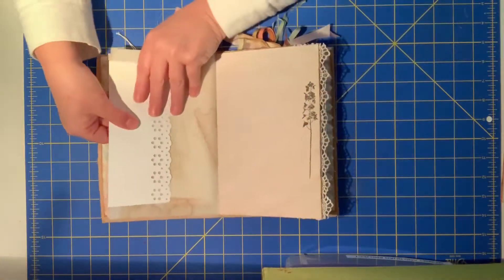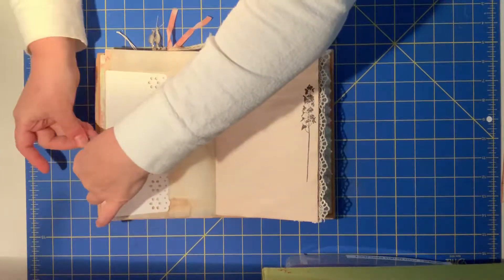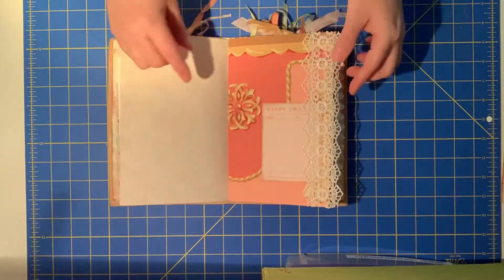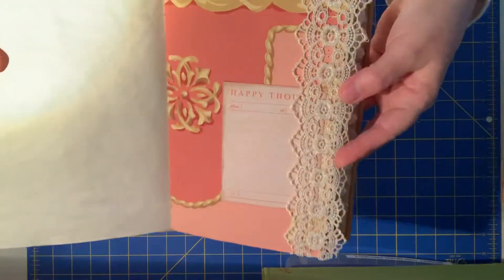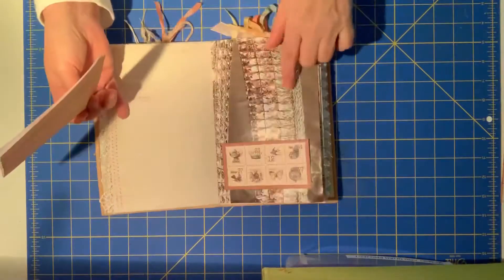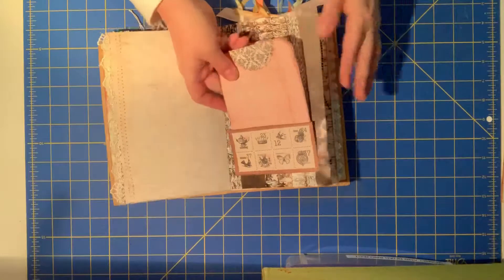This is an envelope with a scalloped edge on coffee-stained tracing paper that actually has a graph print to it. Another coffee-stained patterned page, stamped. This is a piece of wallpaper with a little journaling tag, sewn lace, and also backed in coffee-dyed paper because it's kind of fragile. This is a magazine page backed — from Restoration Hardware. I love this page; it's of a chandelier, actually, but it's super sparkly. And then this tag opens up for a lot of journaling space.